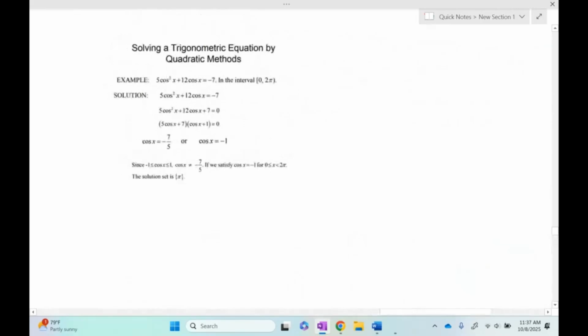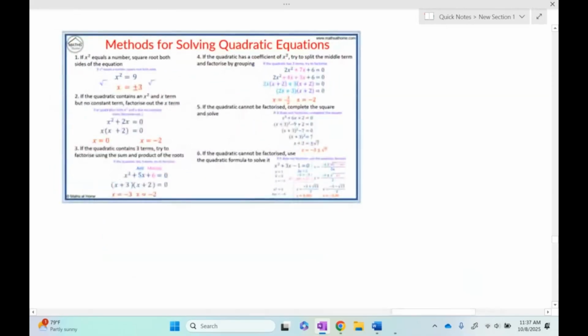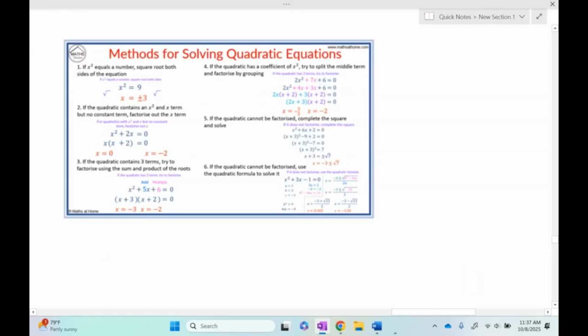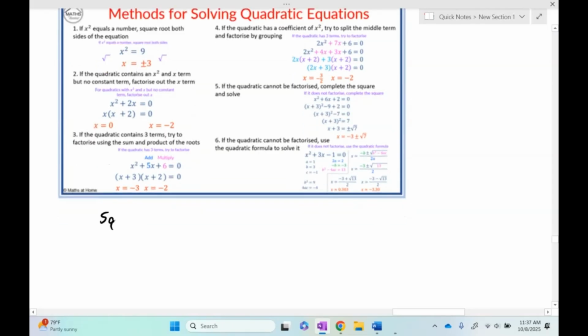So now I want to talk about the quadratic method. And as far as quadratic equations are concerned, I'm going to just go down to this method thing. There's actually 4 ways to solve a quadratic equation. You could use the square root property, and that's what I kind of have on here. These are just all of the different methods. There are like 6 methods you can use. The only 2 methods we're using in this class are the square root property and factoring.